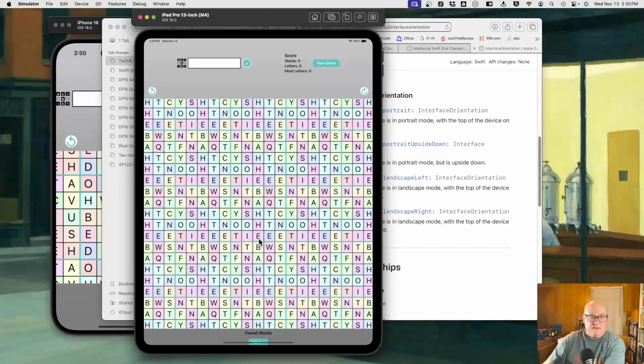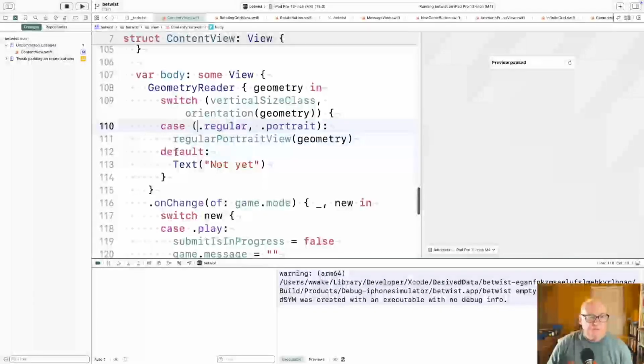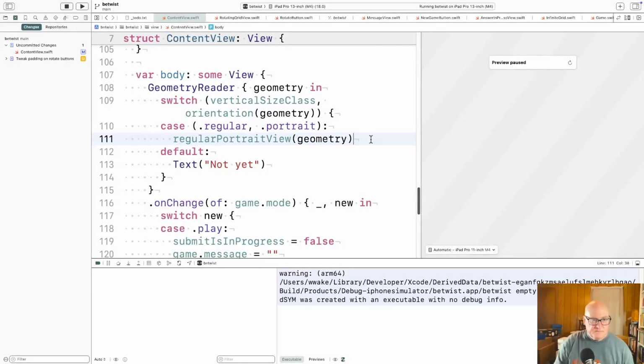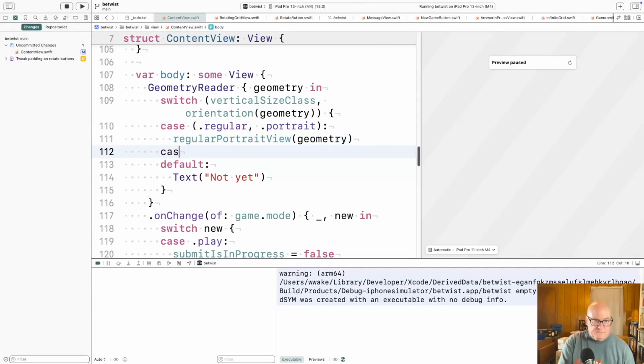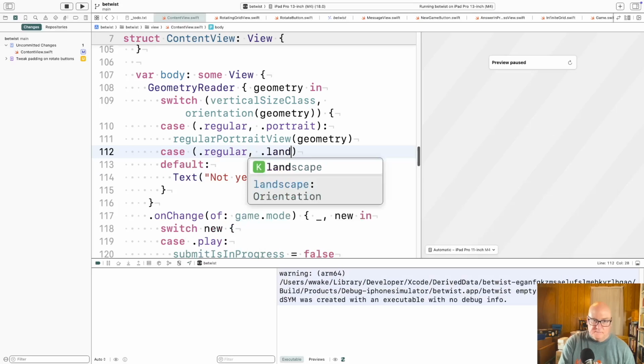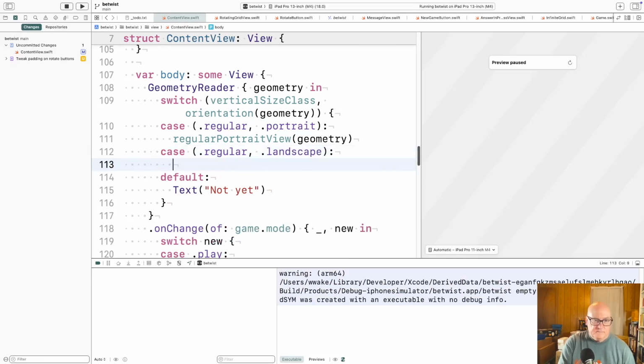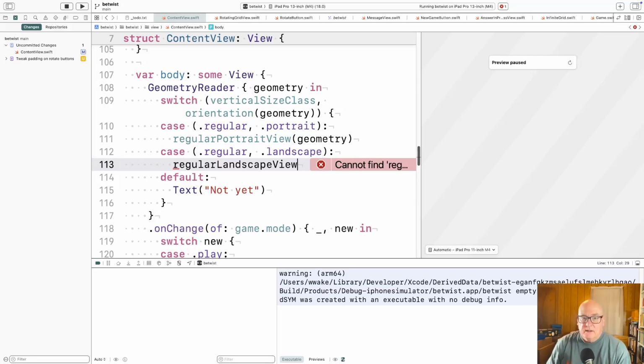Okay, let's define our iPad landscape. Well, I don't know that it's exactly platform that matters, because some of the bigger iPhones tell you they're in regular mode.